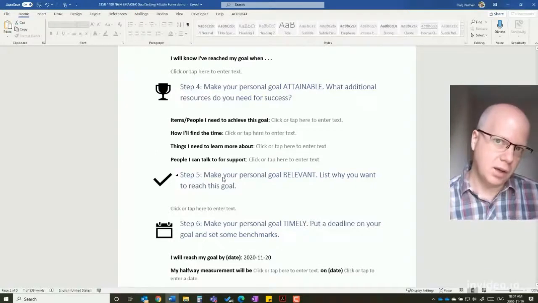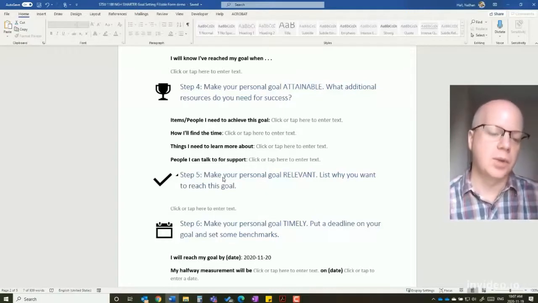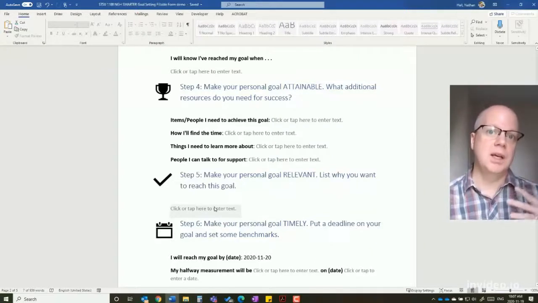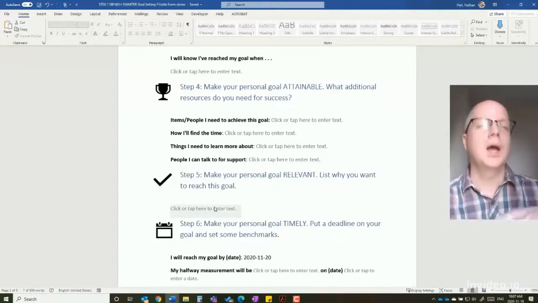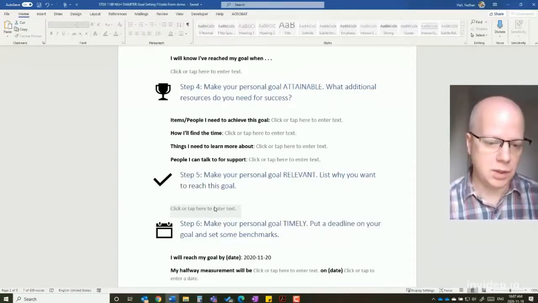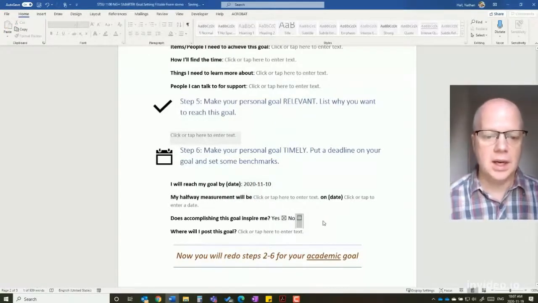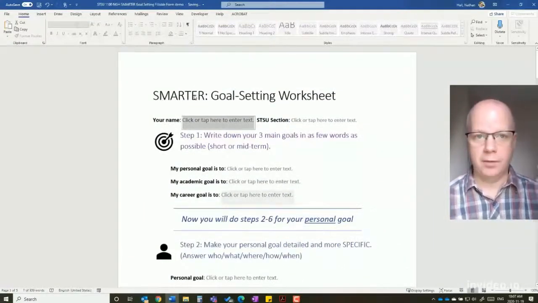You can have unlocked forms where they can still fill in information into the fields and they can also edit other areas. But I like this as a locked down form where students can fill in their information, save it, send it to me, and keep a copy for themselves that they can use in their peer group work, and also throughout the semester. You'll also notice that this one here, for example, has a date because they would drop down and pick a date. This one here has a checkbox, okay? And so there are lots of different options in regards to setting up a form.